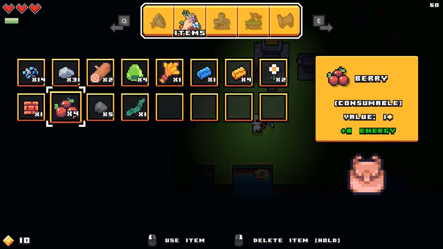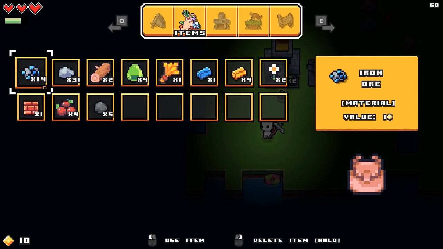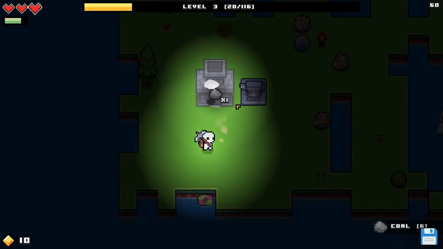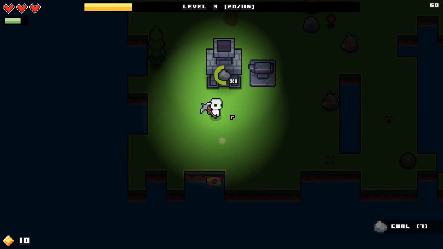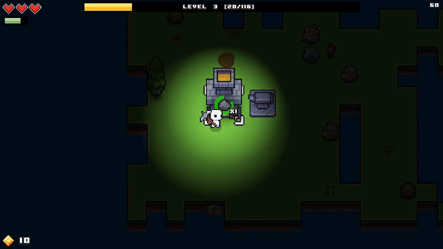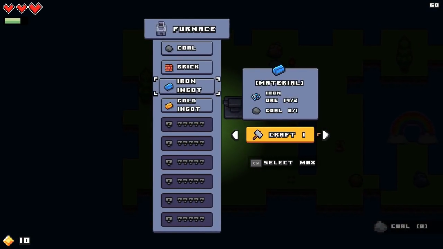Okay, so they tell you what they are. Consumable, material, consumable. Seaweed's consumable. That's nice. Material. I don't know if you could actually build something. I mean, I need more forges, bro. This takes too long. Or not forges, furnaces. Alright. I don't know how much iron I needed, but we're gonna go for max.